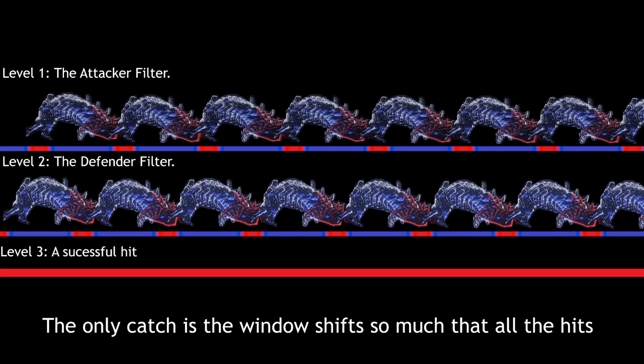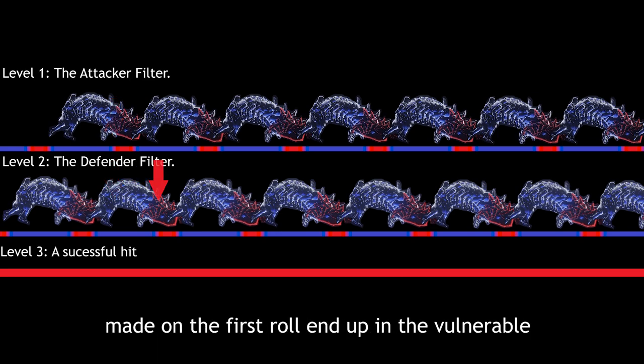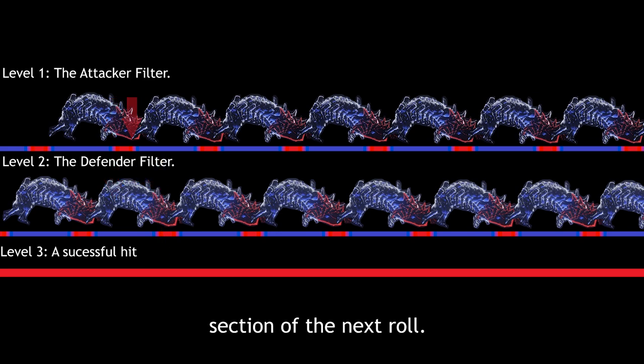Thankfully, most players' average ping won't even go above like 400 with you. And if their ping happens to be even higher at, for example, 750, catching them can be as easy as it is on perfect latency. The only catch is, the window shifts so much that all the hits that can be made on the first roll end up in the vulnerable section of the next roll.